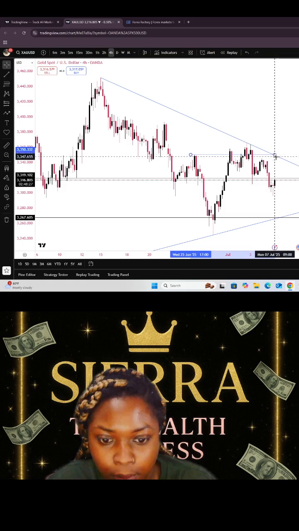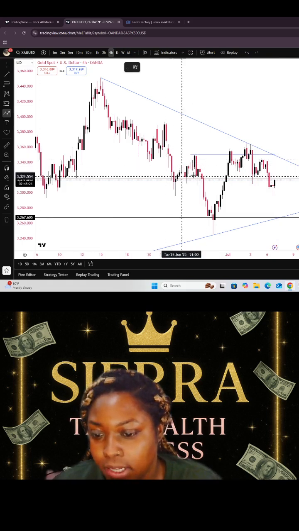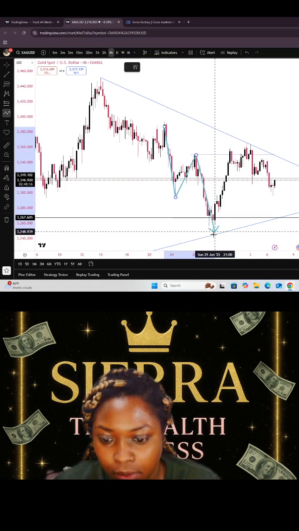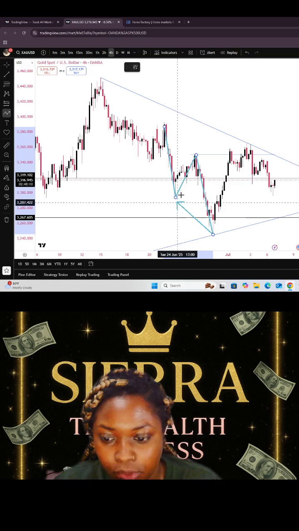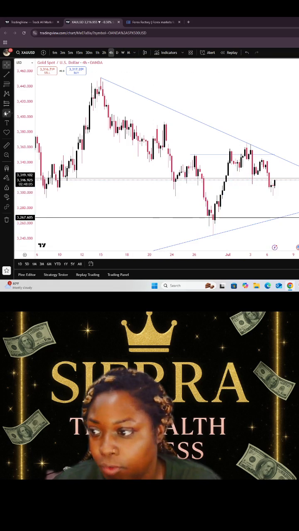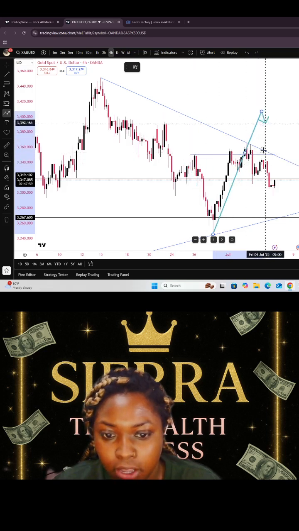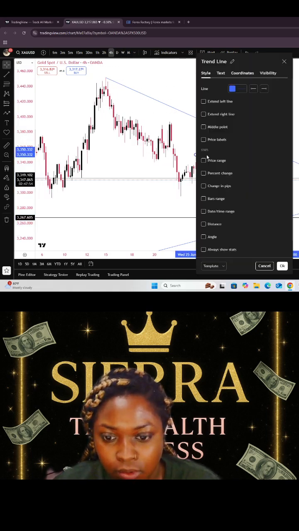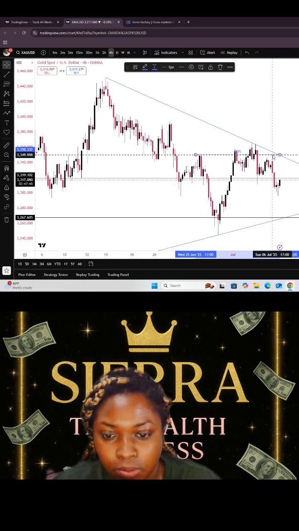Now, our break of structure did not hold. I don't know if you guys have been here, but I said when price breaks an area and then you get your pullback, price can pull all the way back to the area that broke that last low and still continue in a downtrend. In order for it to change, it has to get on top of this last structure area and then retest it to go higher. All right, I am going to mark this up as my break of structure area. Let's put it over here to the left.